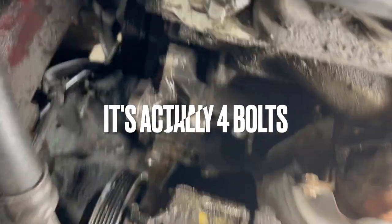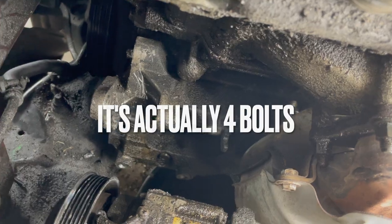All right, got alternator removed, AC compressor disconnected, radiator removed, and now we can get to two bolts that are holding that bracket on.